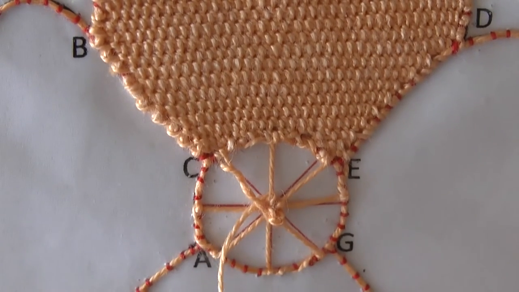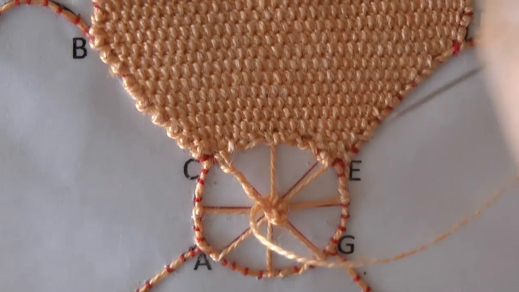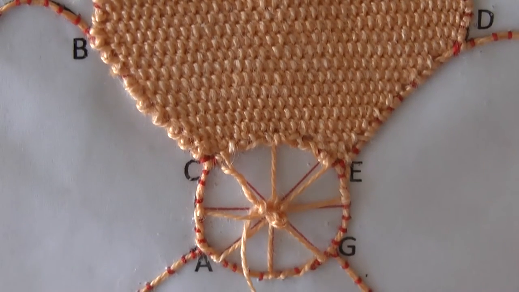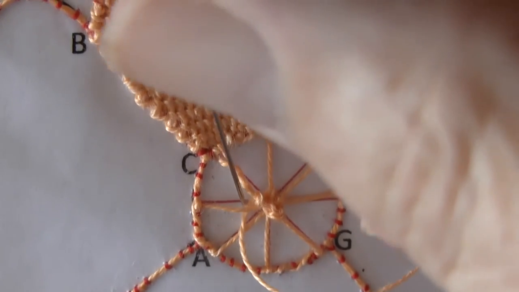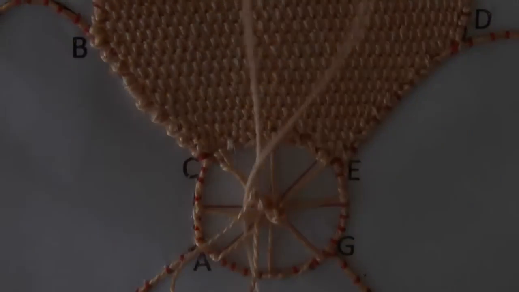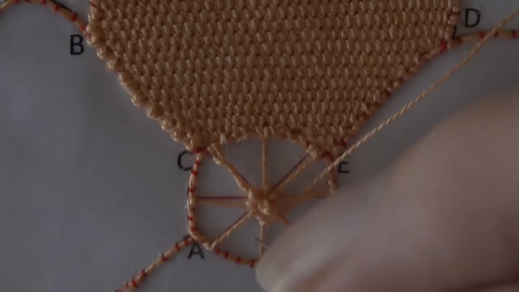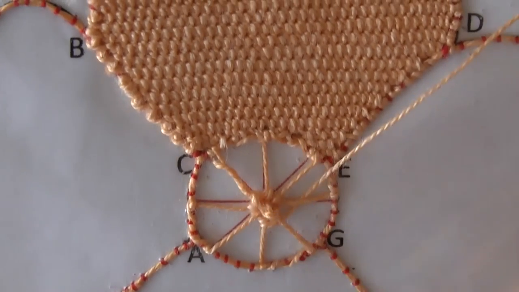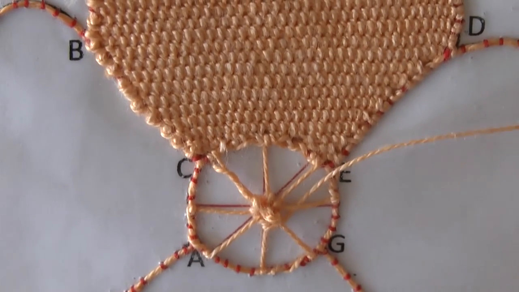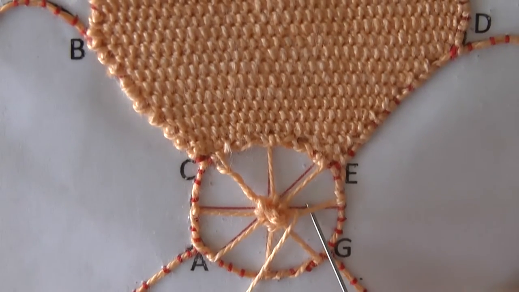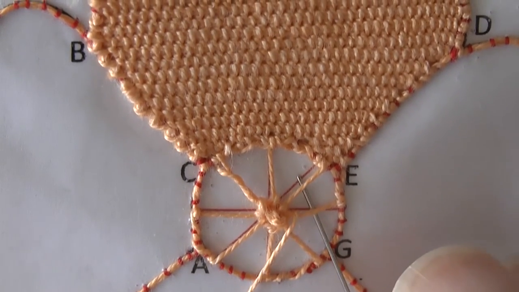So you're going under two and back one. Under two and back one. Under two. Keep pushing your stitches into the center. So back over, so it's under that one and under the next one.